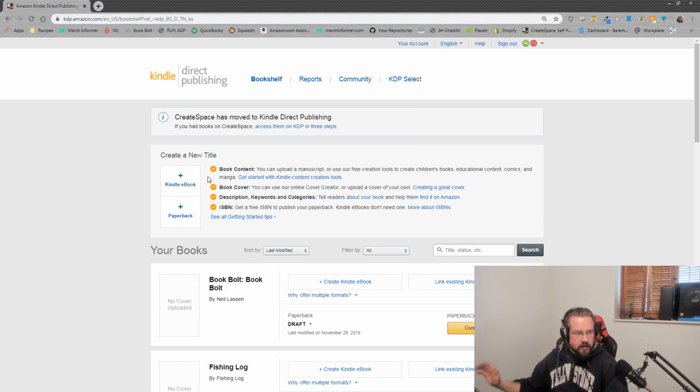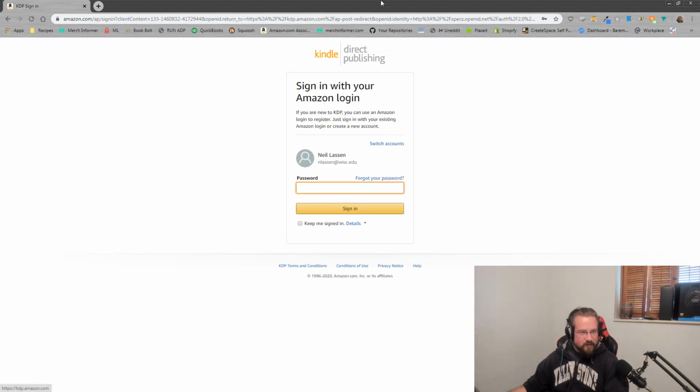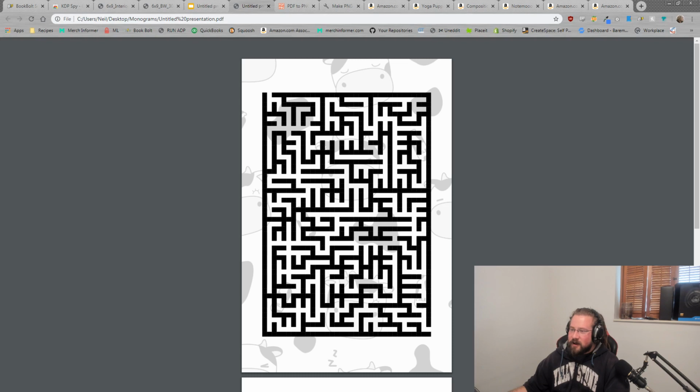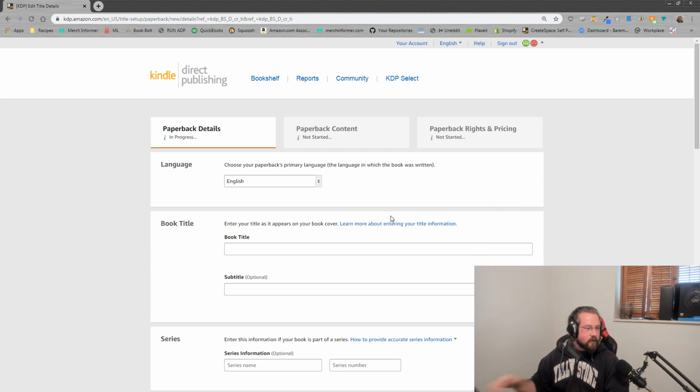All right, so when you're in here, this is what the back end of KDP looks like. You should all be familiar with this. Now, I can't tell you why, but I have gotten more than enough questions about why don't you select Kindle ebooks, okay? Because we're not selling ebooks, we're selling low content books that are physically printed. So you come in here, you click on paperback. Let me log back in here. All right. Okay, so we're logged in. You should all be familiar with these pages.